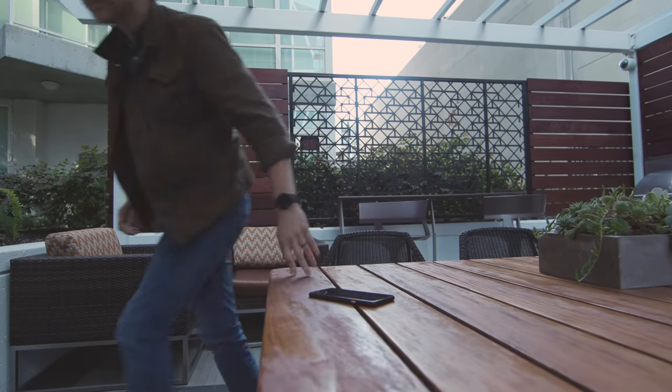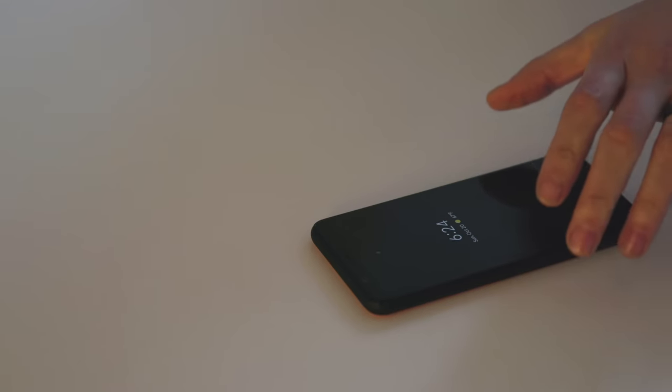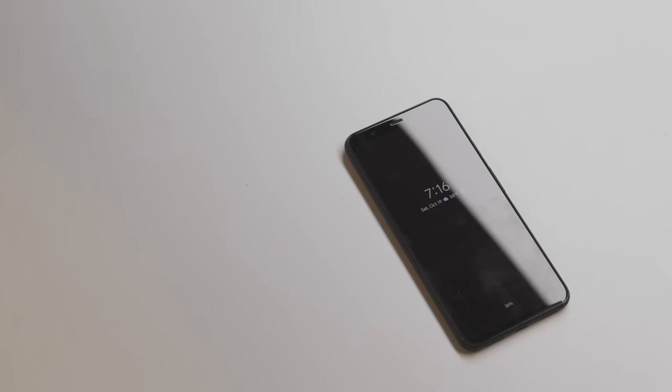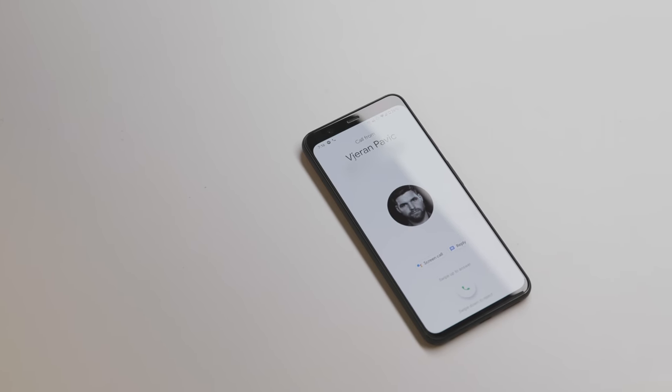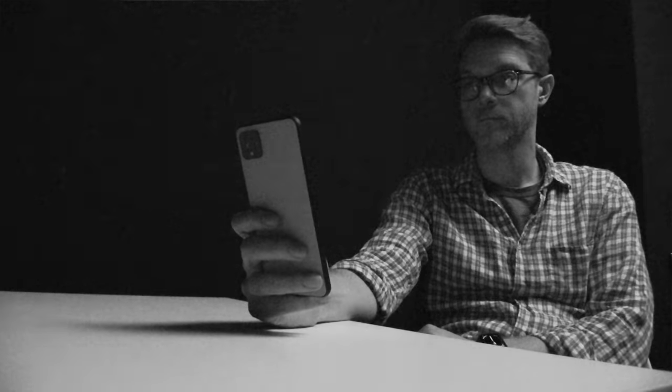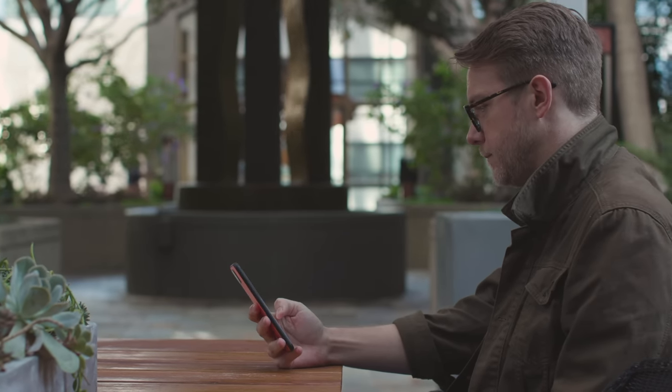The first is it detects your presence — it just knows if you're nearby — and when you walk away, the always-on screen turns off. That actually works really well. The other thing that works really well is reach: the phone knows if you're reaching for it. So if a ringtone or alarm is blaring, it quiets down when your hand gets near it. And if the screen is off and you reach for it, it lights up the face unlock cameras and starts looking for you. That is part of the reason why face unlock feels so fast — it's a split second faster than the accelerometer method that the iPhone uses.